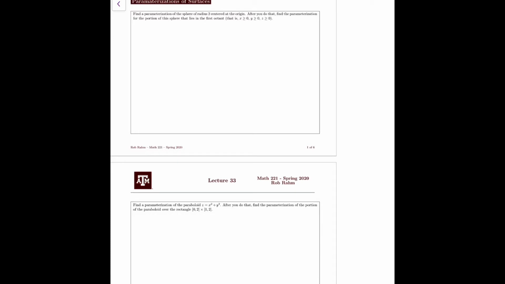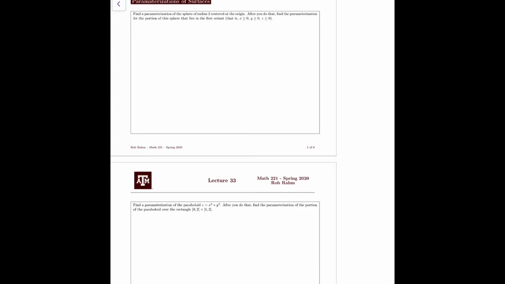When finding a parameterization, there's several things to keep in mind. One is you kind of have the whole shape, so we have a whole sphere, or the next part is to find just a portion of this sphere. So we usually want to work with a coordinate system that is best for whatever it is we're trying to do. Sometimes this might be regular Cartesian coordinates, sometimes cylindrical coordinates, sometimes spherical coordinates. It all depends on the shape that we're parameterizing and the parameter domain, meaning what values the parameters are allowed to take. And hopefully this will make more sense as we go on.